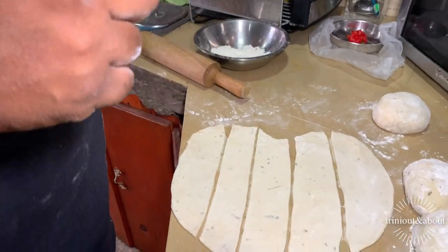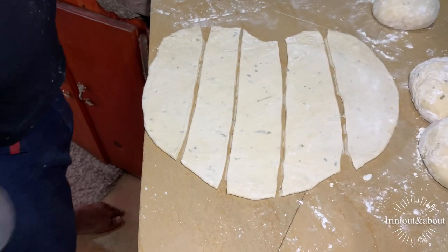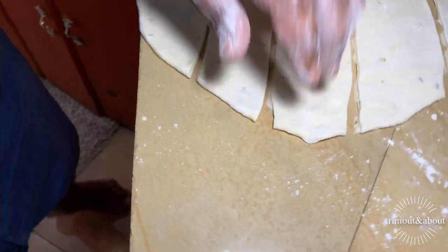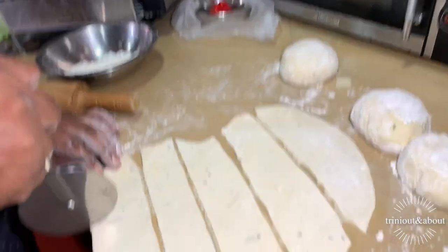You guys already know the dumpling like this. I just do a little different method. I build it very, very thin. I know you always cut the little pieces like this. I just do it like this now.